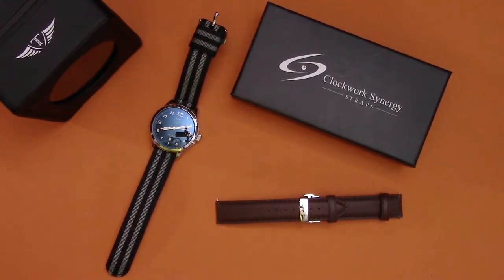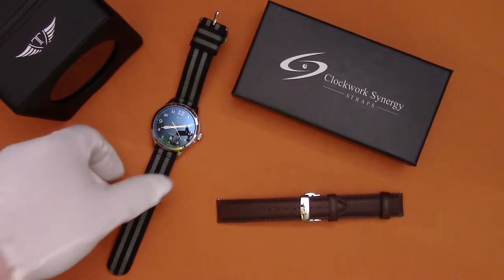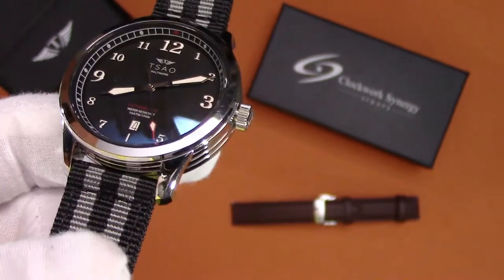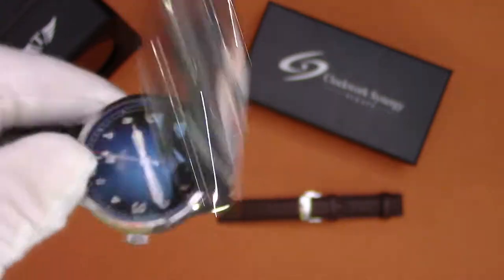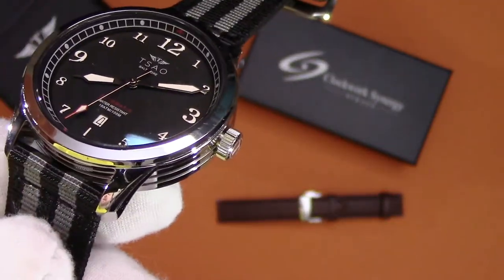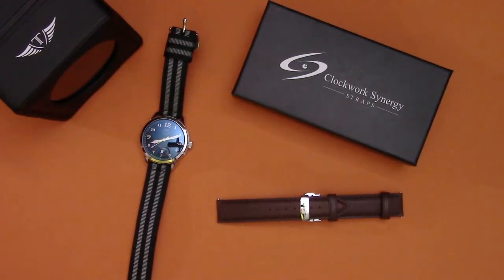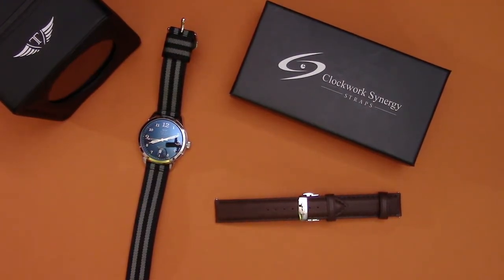The cool thing about this watch is that it works very well with a variety of different straps. I've tried it with NATO straps, and I have a leather NATO that I particularly like the look of. Regular NATOs are great, Perlon straps are great. Because the black and silver is a quite neutral color, it pairs well with a variety of different straps. I definitely want to get a red leather strap for this one too — I think it'll look great with the shades of red on the watch.